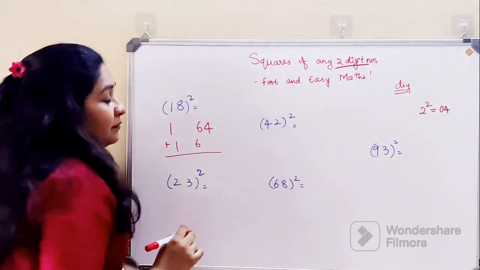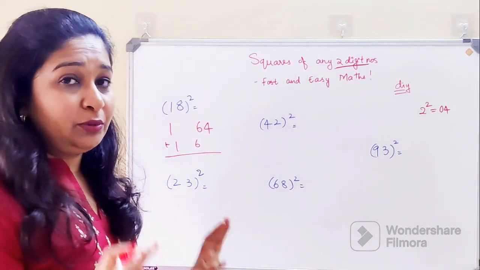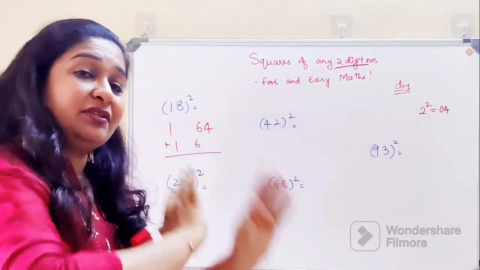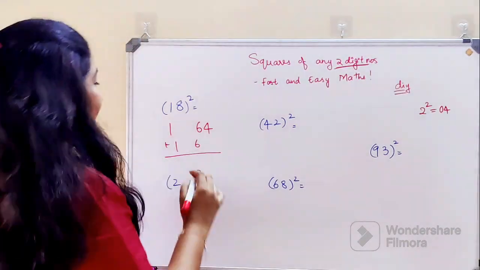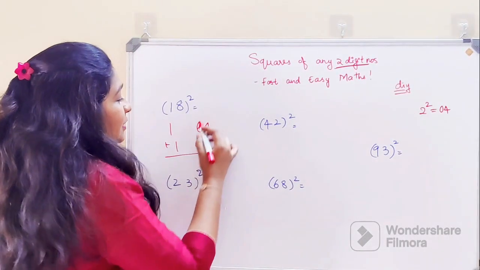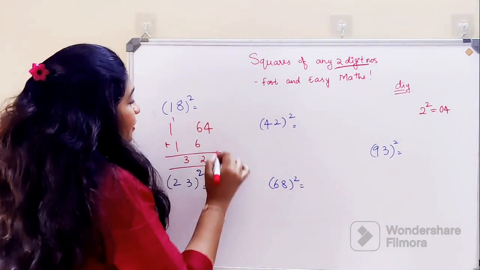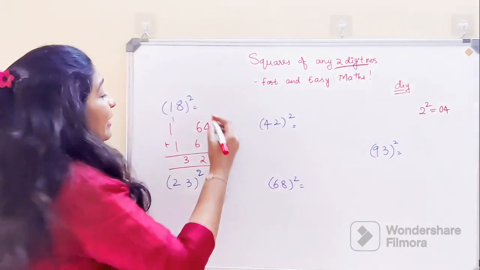What we'll do is add 16 to this, but in such a way that the last digit is not taken into consideration. The last digit remains the same. Now you just write and add this: 6 plus 6 gets you 12, plus 1 gets you 3. So the answer for 18 square is 324.